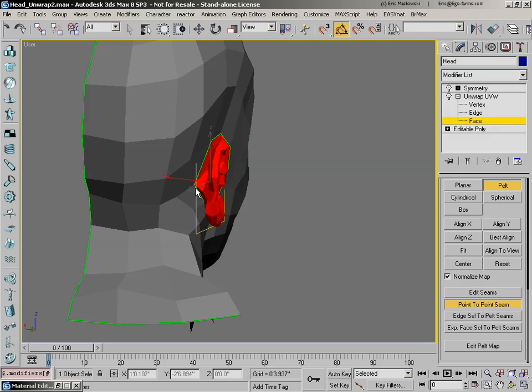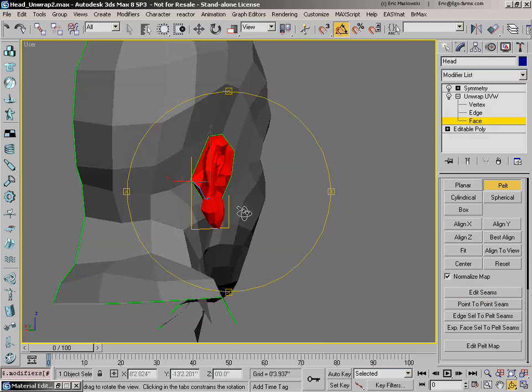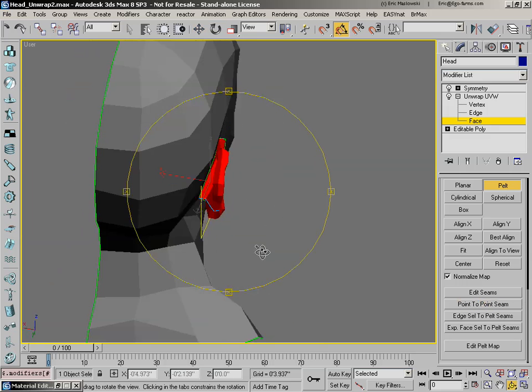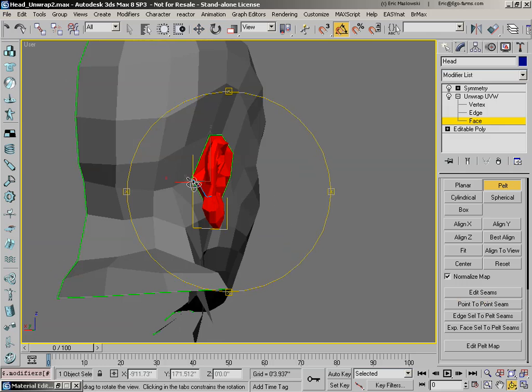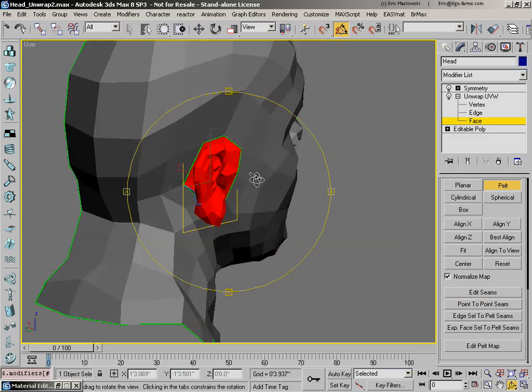If we click on one point, drag the cursor to the next point, and click, it will trace a line from one to the next. And that's actually where I wanted to go down here. There we go. We now have a nice seam where it can split apart a little bit.